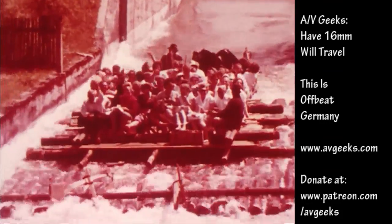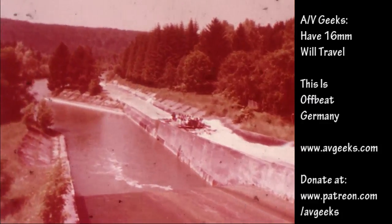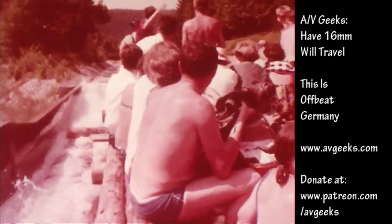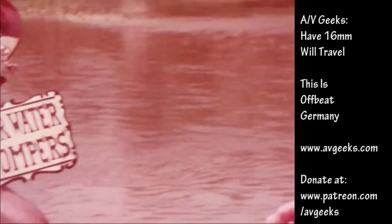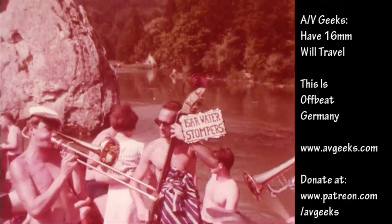And nothing could be more fun than the water chute on the Isar River near Munich. These are actually the biggest river locks in the world, fully 820 feet long. The river drops an exhilarating 60 feet and the raft right along with it. Muscle power keeps the float on course. And a good Dixieland band provides the right tempo for a rollicking river cruise through the lovely Bavarian countryside. Definitely an upbeat, offbeat travel idea.